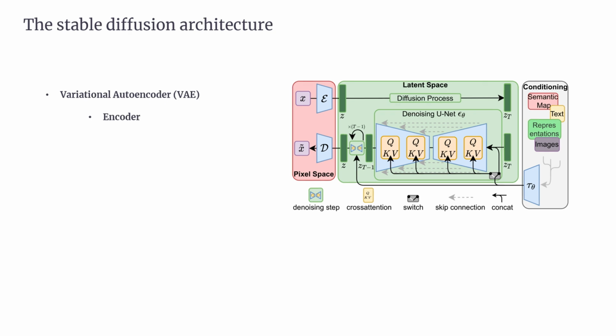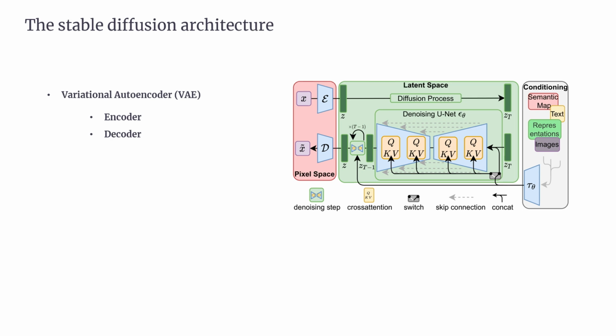1. Encoder. This part compresses the input image, typically a 512 by 512 pixel image, into a much smaller latent space representation. In this case, it reduces the image to just 64 × 64 pixels. Even though the image is much smaller in this latent space, it still retains the essential features and meaning of the image. This compression is essential for reducing the computational load, making the model much more efficient.